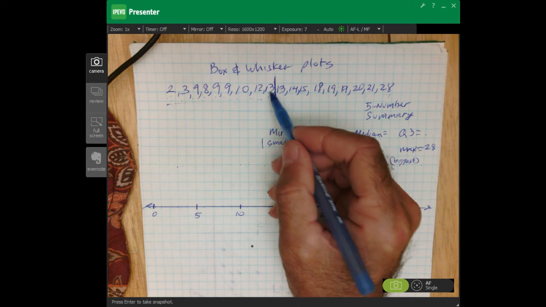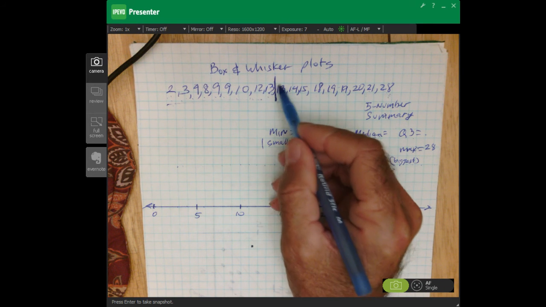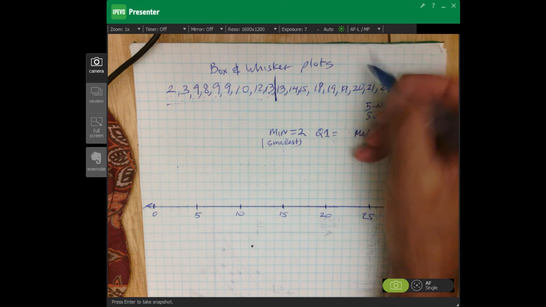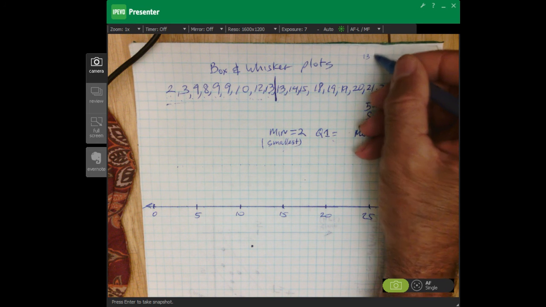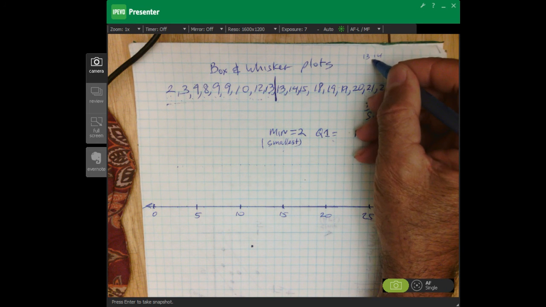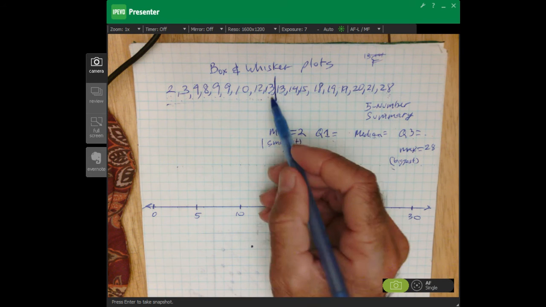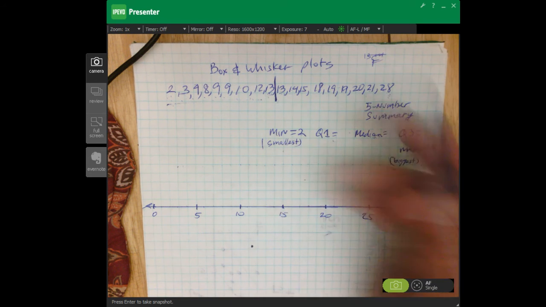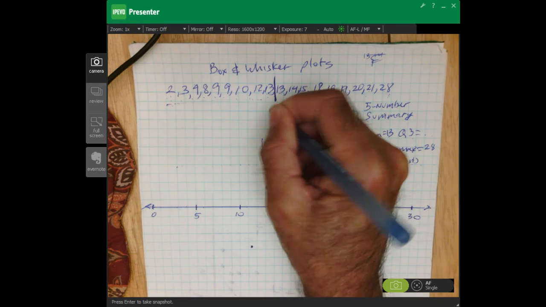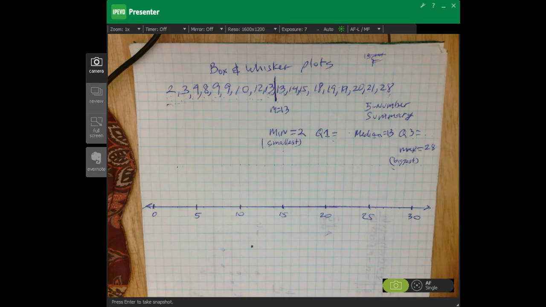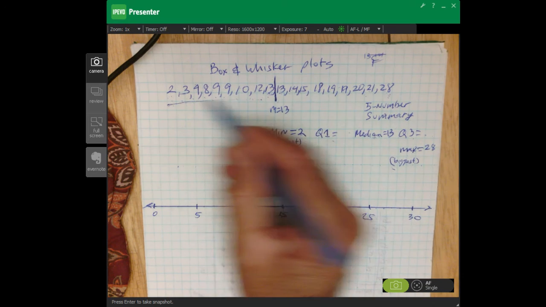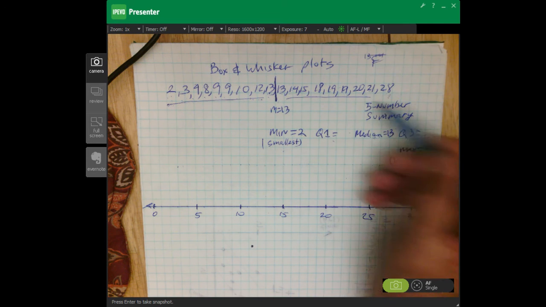We find the middle number, or the number that would go in between. Now, since we have 2 13s here, there's no space in between. If we had a 13 and a 14, then we would have to make that 13.5. So it depends on what we have in between. So 2 13s, our median is going to be 13. Now we have a lower half and an upper half.